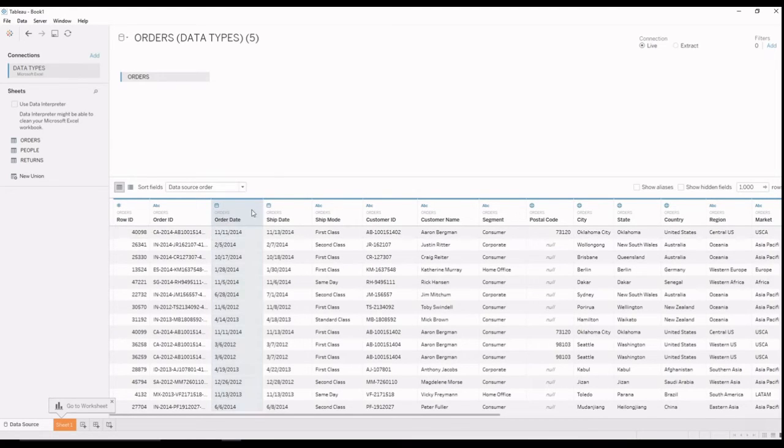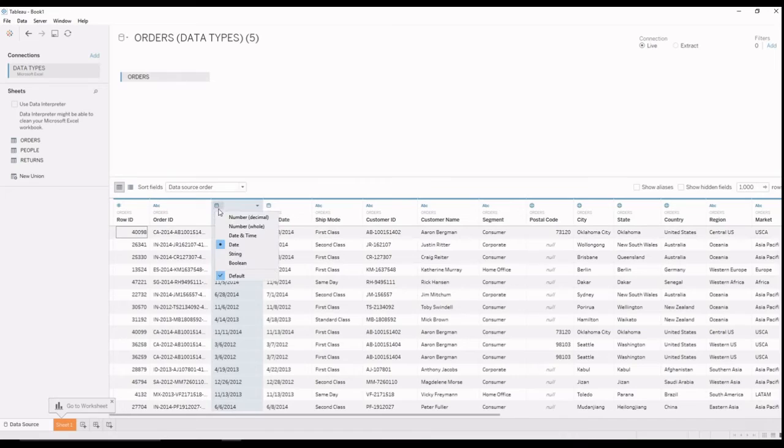So now I am moving over to the third type of column, that is the order date. Order date is a column which will have a data type of date. Clicking over it, we can see that by default its data type is date. Okay, and we want to check whether this type of data can be converted to another data type or not.